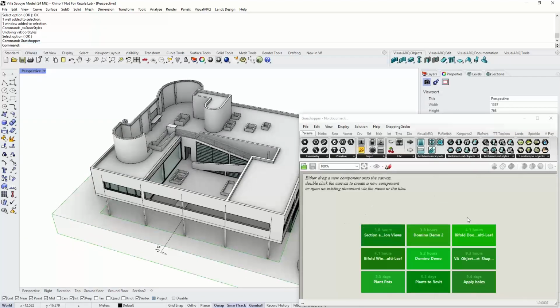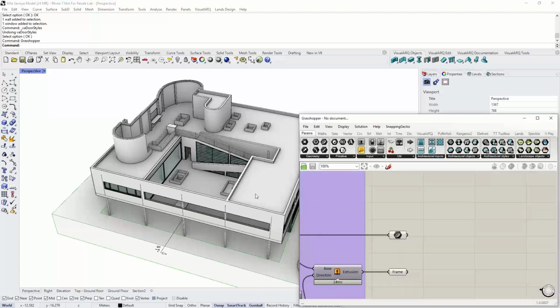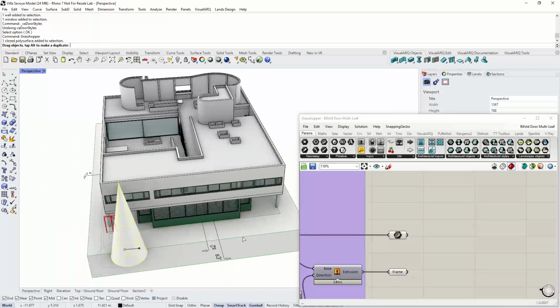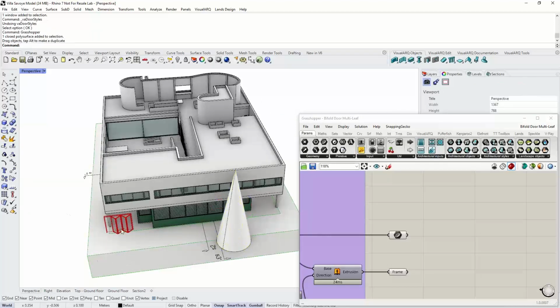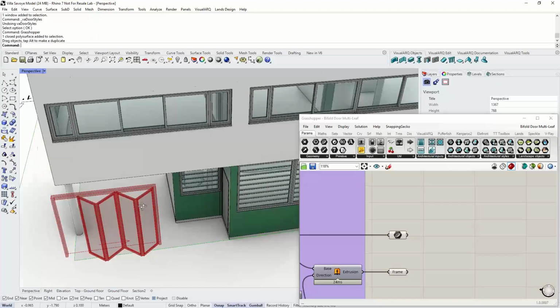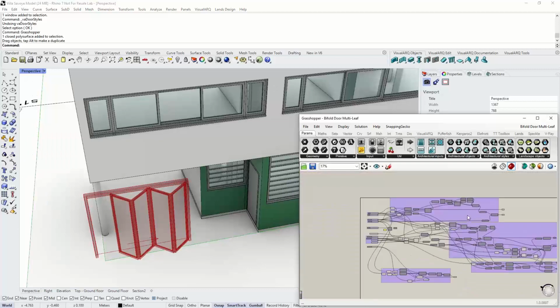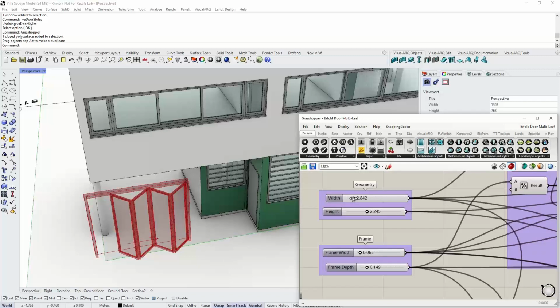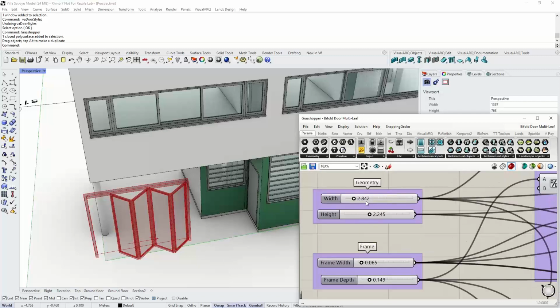So here it is. I'm going to just move this down a little bit aside. And this is the geometry that this Grasshopper definition generates. So just forget about the mess in the middle. Just take into account that this is a pure Grasshopper definition.